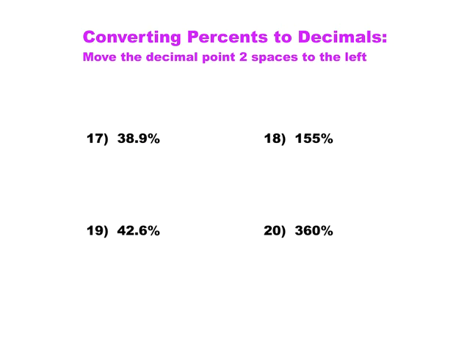Our next part of the lesson is converting percents to decimals using the opposite operation. We're going to go 2 spaces to the left, something like you're dividing by 100. So we look at 38.9. Here's my decimal. We're going to move it 2 spaces to the left. My answer is 0.389.